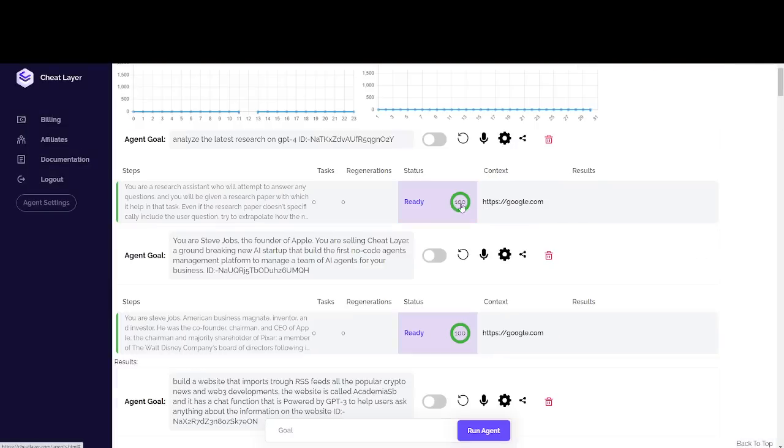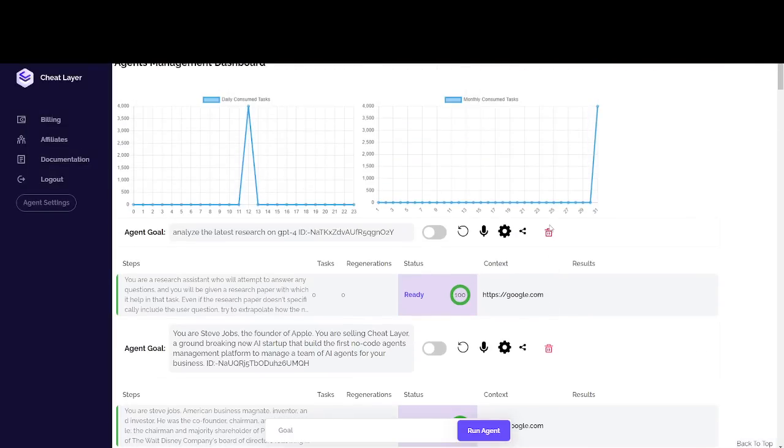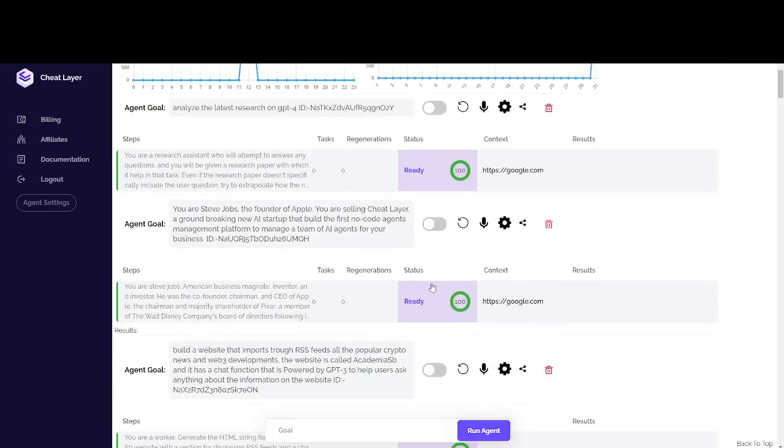Hey guys, that was just a quick tutorial on how to easily set up our new no-code agents. You can now email agents directly. Each agent has an email. Each agent has an SMS that you can set up with Twilio, and you can now also speak to agents and trigger them for voice calls.